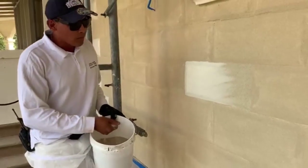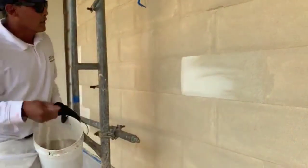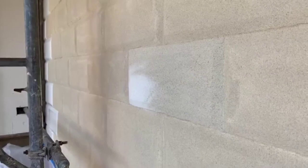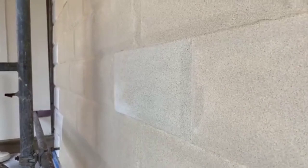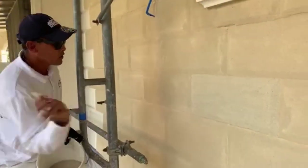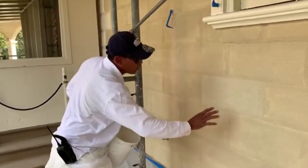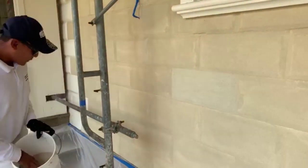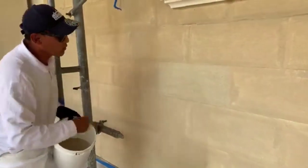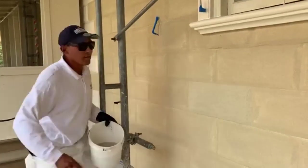You want to hit the top first and keep going to get it all. But it's not about perfection — you're looking for quality, looking solid so that it's going to look just like the other blocks. You throw it all, let it sit for a couple of seconds, and then you do it again, because there are areas that will absorb the sand more than others, so you pay attention and hit those areas again. You go back and do it as many times as needed — you're just looking to have an evenly covered block.